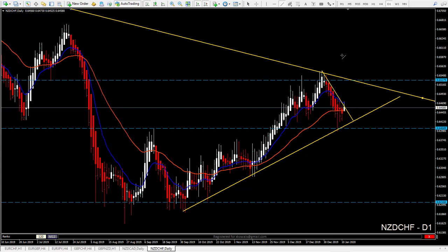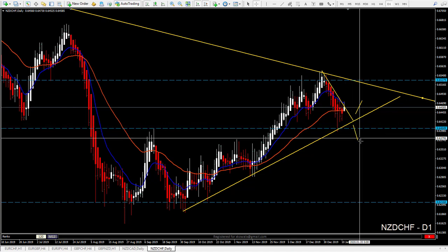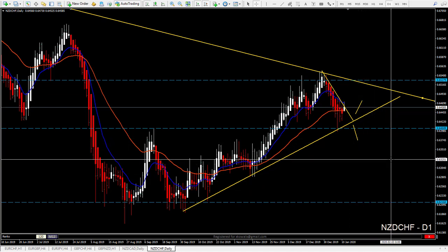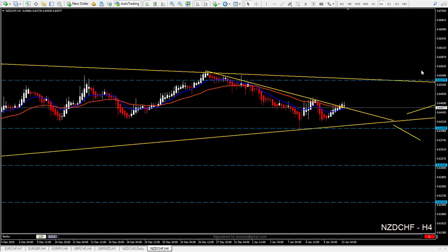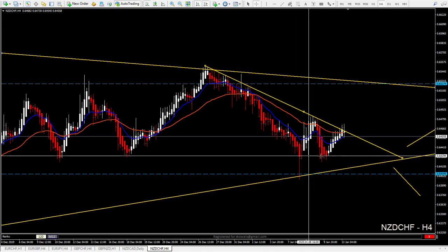So basically this breakout of this line, and this breakout of the trend line and this support level, we can treat as potential short scenarios. In case of the down move, we don't have a nice and clear support area on the daily chart. If we would like to draw something which is not so clear, here we have some support zone. So in case of a breakout of this area, this is our potential target, this 100 pip support zone. Yes, so basically, again, we would like to stay away from this pair as long as we are here.